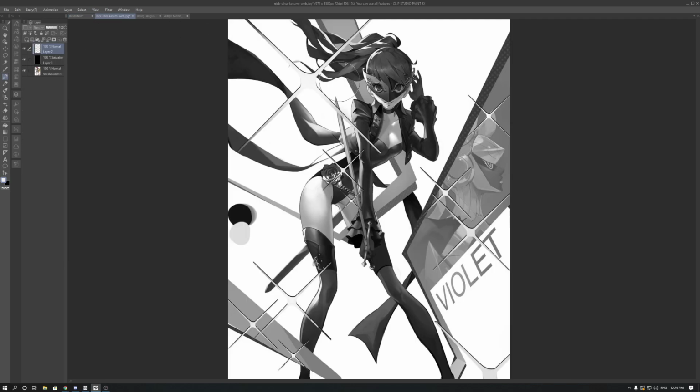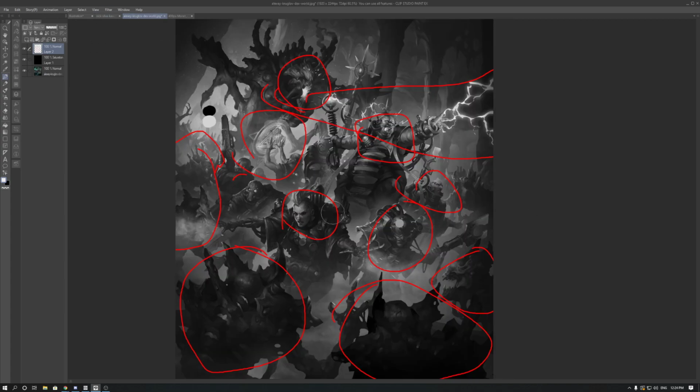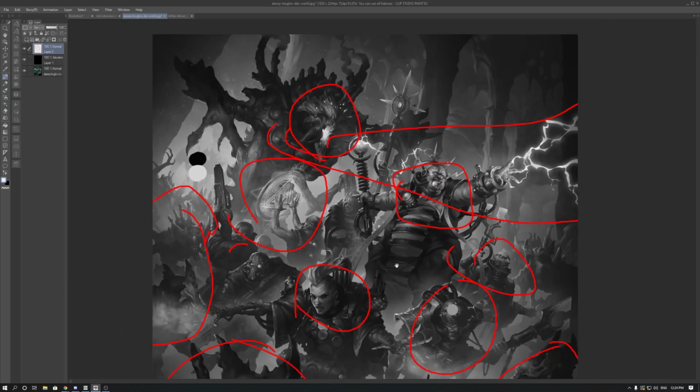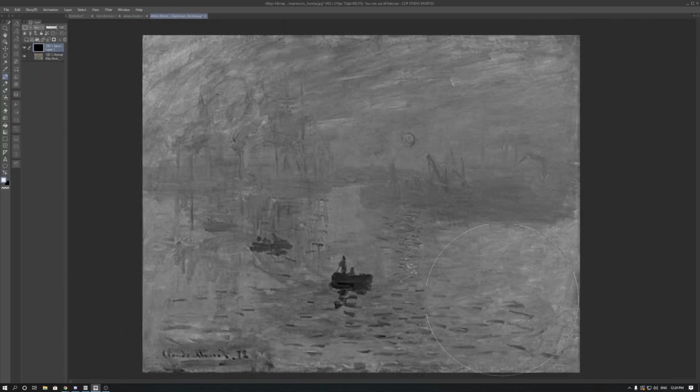Like I showed earlier, you get some anime art here. They use value. This painting right here, they use a lot of value. And even like this Monet painting, right? Even though the values are super crushed together, they're like, where on the scale? I'm going to color pick because I don't have time to eye this.